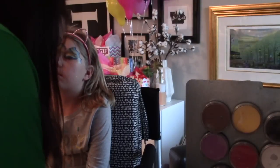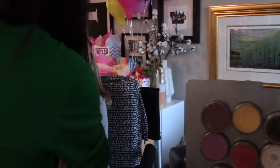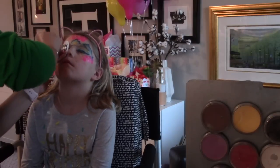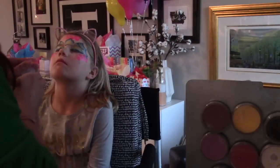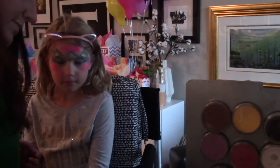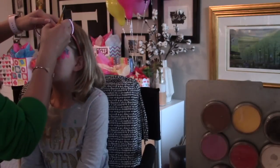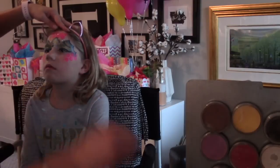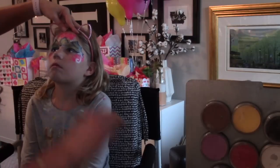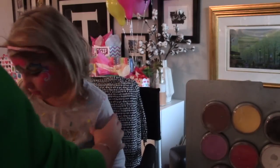This young lady also wanted a mermaid, so I went back to my Blue Wren and did a kind of shell shape in the center of the forehead, then some feathered-out scales — almost like fins — over the eyes on the outside. Then I add my scales, glitter, swirls, dots, and all that good stuff. That's pretty much my go-to mermaid at festivals and private parties. I always like to add some nice big white dots because they give the feel of pearls, and they add detail that a design could really be boring without.